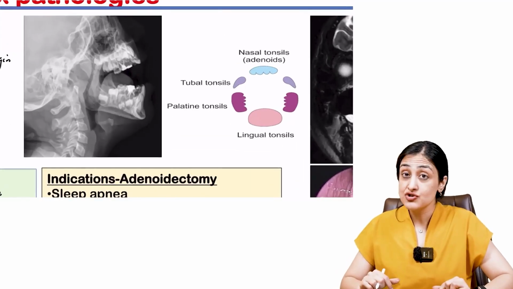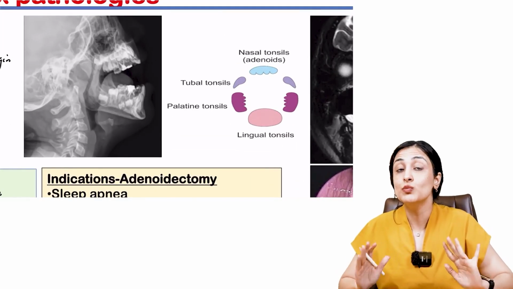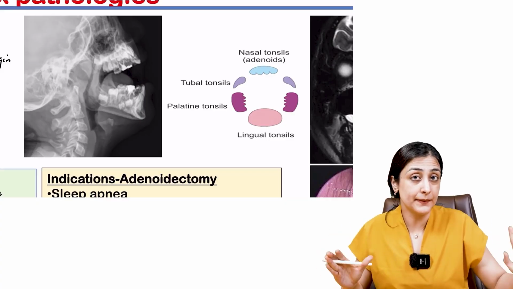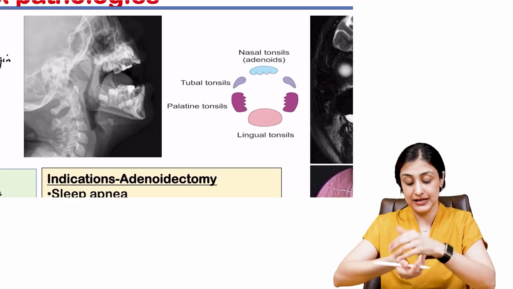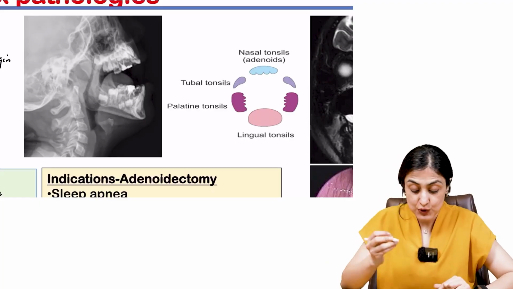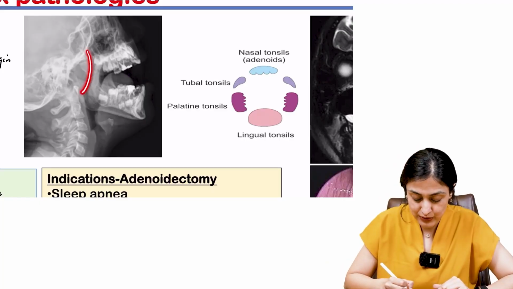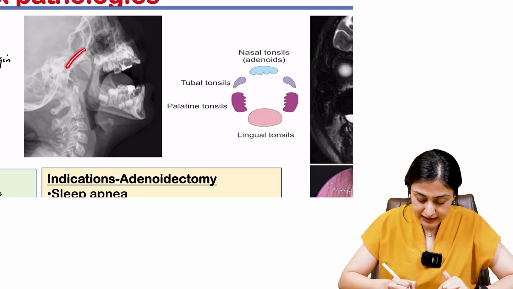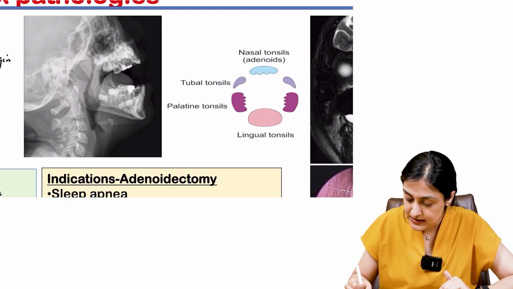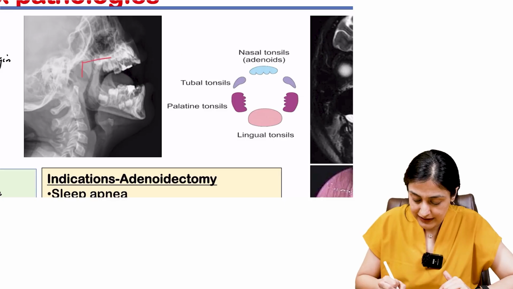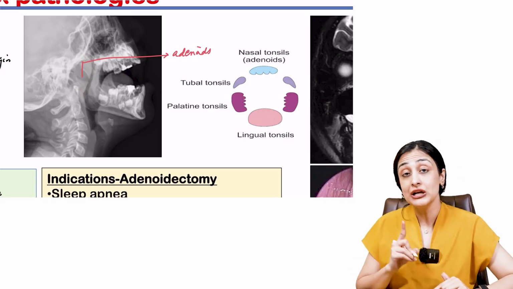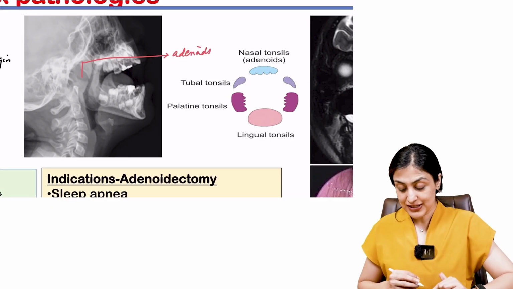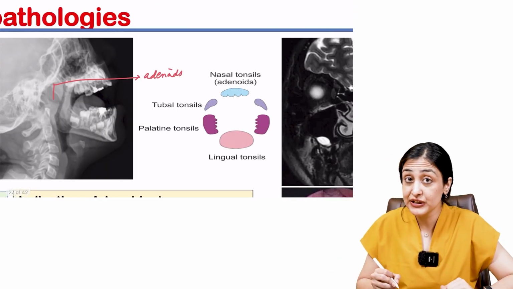A nasopharyngeal mass in children. What did we learn? The moment you hear serous otitis media, if it is a child, think adenoids. If it is an elderly person, think NPCA. So now let's think adenoids. Here an X-ray is showing this mass in the nasopharynx. Can you appreciate this? This is nothing but adenoids, right? This is what we are seeing in the nasopharynx. X-ray can be given to you. This is adenoids. All right, so adenoids will also cause hearing loss in children.